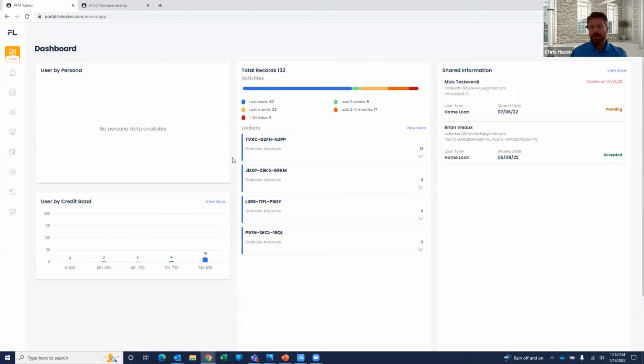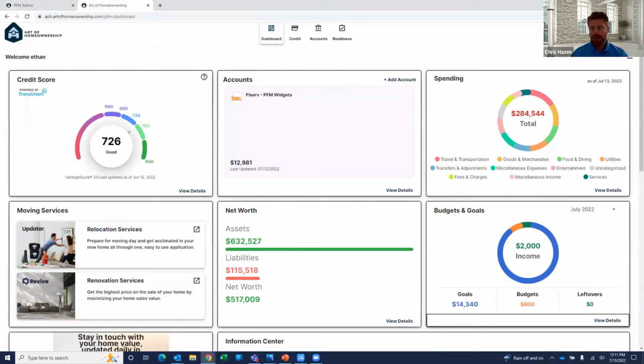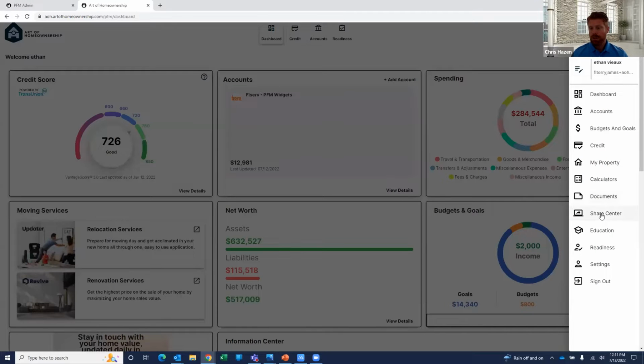The other piece of information that you can do today, this is assuming that they get to the end of the process. It doesn't necessarily have to be the end of the process, but they use the share center within the app. I'll show you right here. Then just flipping back to the consumer view, the share center here. They can use this. The typical use case for this is them starting that mortgage application process. However, it doesn't only need to be isolated to that. So if you're trying to do a review with finances, for example, they can still share their finances with you.